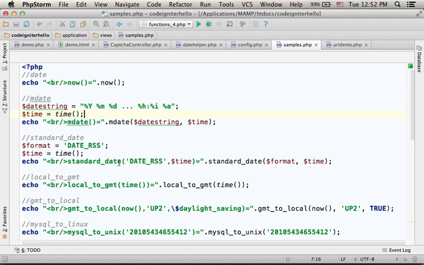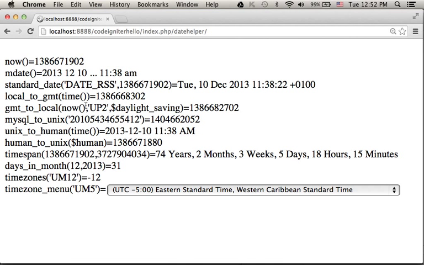The standard date function returns a string that describes the specific point in time. We will pass over as the second argument the time, and as the first argument there are codes, different codes for different standards we can use. For example, in this code sample I specified that I want a string representing the time in the format we all know when using RSS. So this is the output, this is the format.